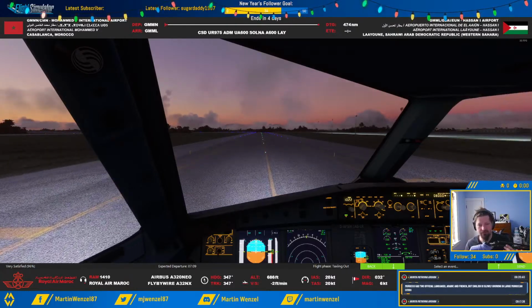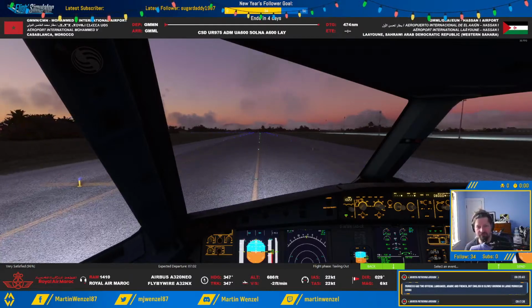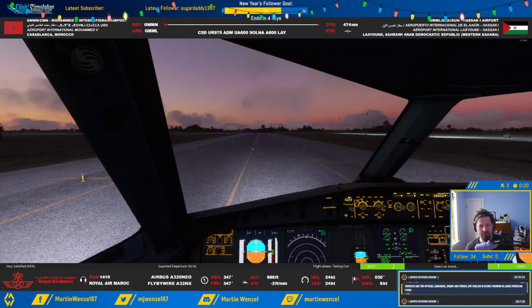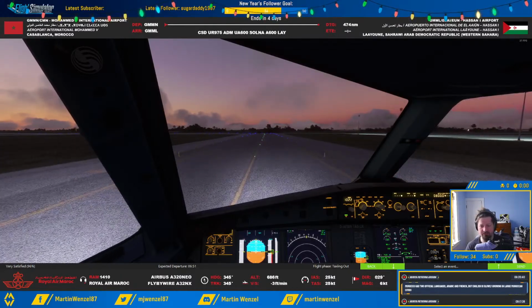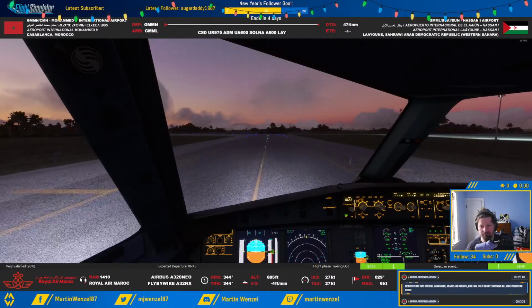Right. I'm very good on time. Taking off runway 17 left. That was the runway we were supposed to come in on last flight, landing here in Casablanca. But no ILS and fog and cloud right before the runway made it a little bit too high. That might have been more pilot error.